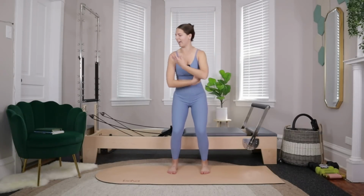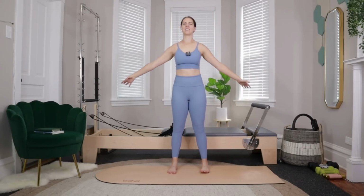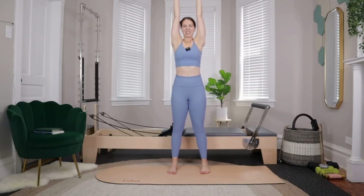Let's do 2 more like that. Bend the knees, sweep the arms up and around. And then take the hands right back down. Last one, we'll press into the heels, bend the knees, reach the arms up, pause right here. Can you reach the fingertips up a little bit higher? Can you press down into your heels just a little bit more? Maybe a little bend at the knees, maybe a slight little back bend if that's what you're feeling.